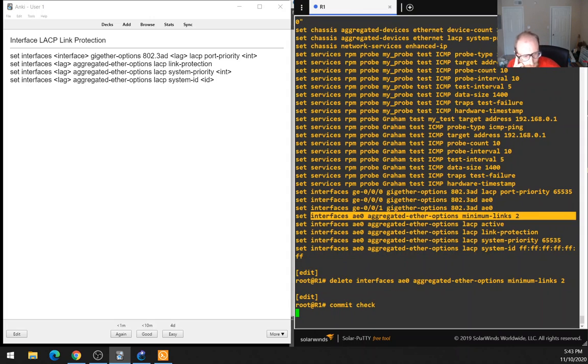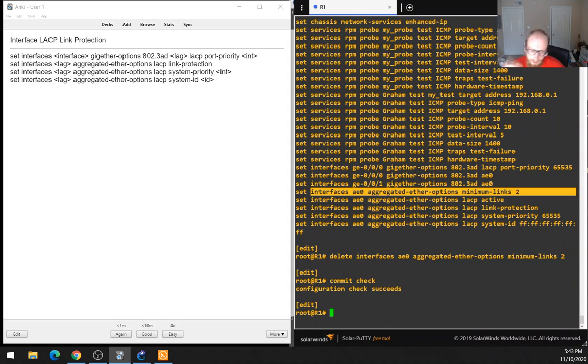Okay, but I just removed that command, and it succeeds. So I guess you have to allow for any number of links. You can't just say I want at least 2 links. Okay, but I'm willing to hit the easy button on this one.